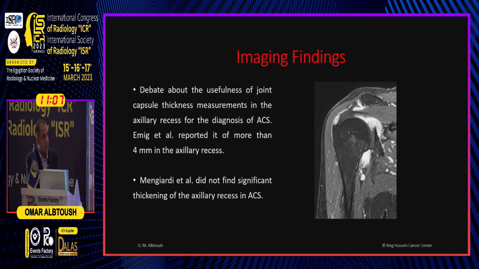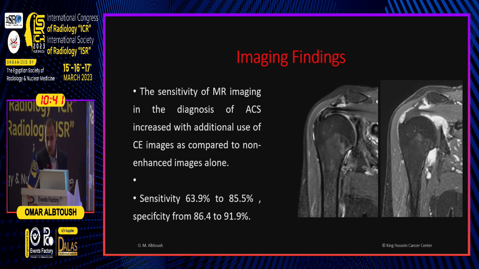Usefulness of capsule thickening measurements in the axillary recess for diagnosis of adhesive capsulitis. It was reported that it's more than 4 millimeters. However, another study didn't show any importance to measure it. So, Mengiardi et al. didn't find significant thickening at the axillary recess in patients with adhesive capsulitis. This is our case, and this was, as you can see, the thickening we are describing. Just to let you know.